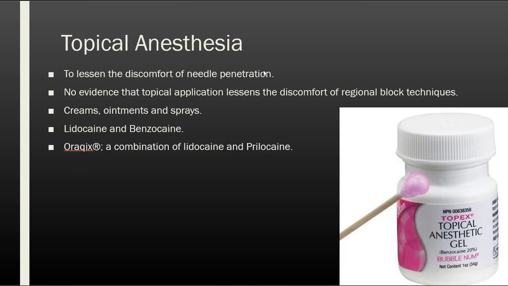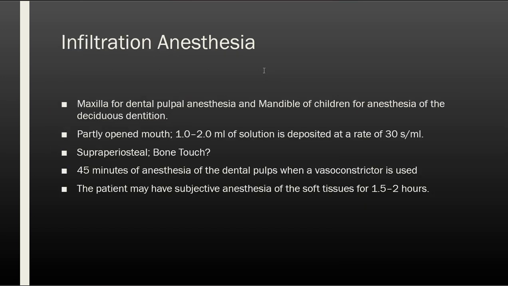Now, the topical, we use it in kids to lessen the discomfort of the needle penetration. Now, for the block techniques, it doesn't help that much. We can have creams, ointments, sprays. We can have lidocaine, benzocaine. Now, the main one used is Oraqix. It's a combination of lidocaine and prilocaine, and it has different flavors: bubblegum, strawberry, mint. So you can use it.